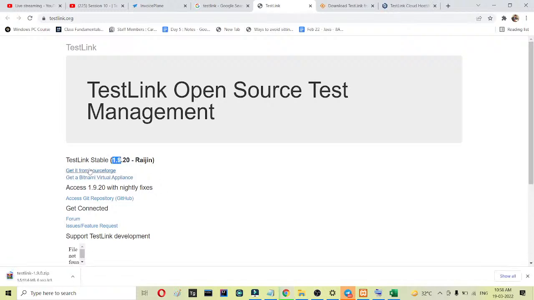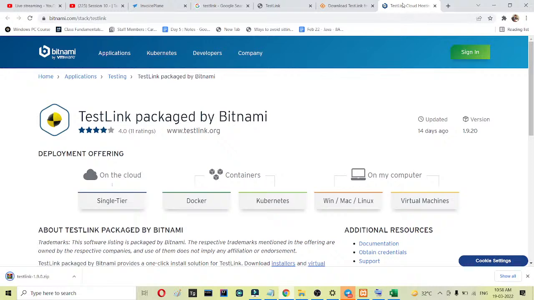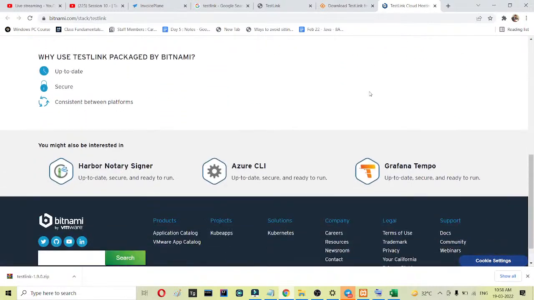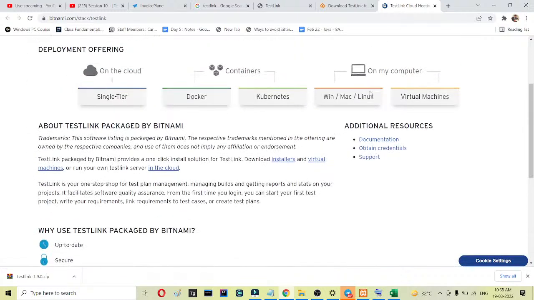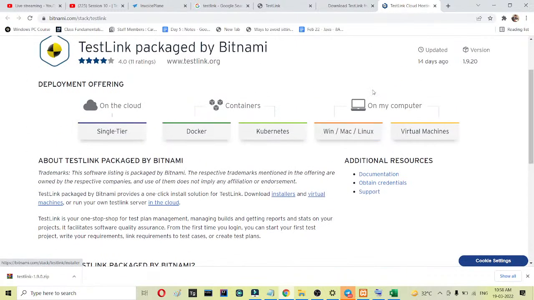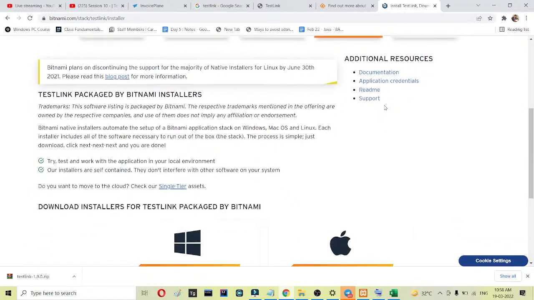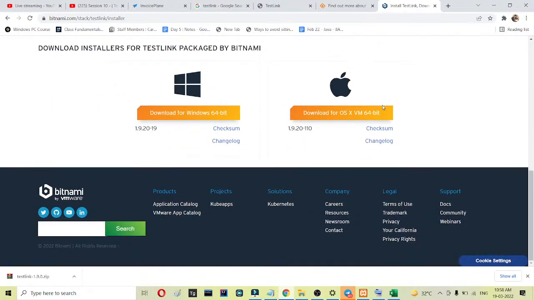These are the two sources, one is a zip file and another one is here. Where is the download? Download installer and virtual machine. So this is an installer.